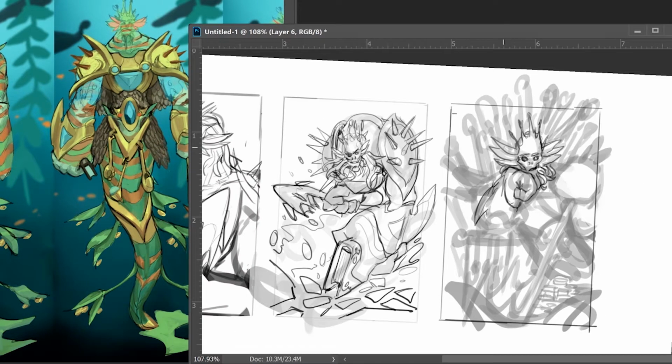We're just getting them down on paper so that you can get a general idea of them, or you can understand what they're like. But that's the general premise of them, right? That's the general premise of this character. And that's the reason why I chose this composition in particular.